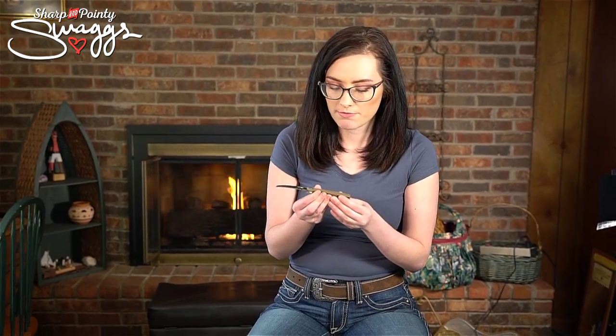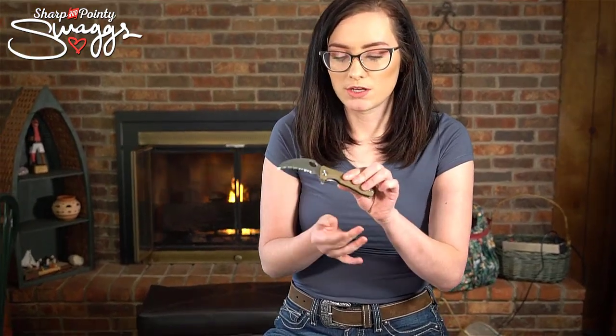Here's the thing about this knife - this isn't a crazy outlandish knife. It has a really cool blade, but this is a no-nonsense, straight to the point kind of knife. You have a great little FRN handle with good jimping on the handle and on the back on the thumb ramp. So you have a good feel to it, and even more jimping on the liners where it's a liner lock. It's just great EDC - something to have on you all the time. It's small and fits in your pocket well.